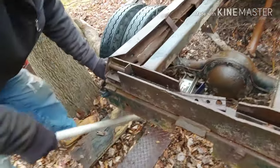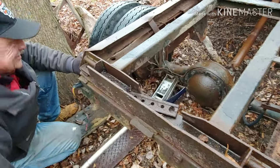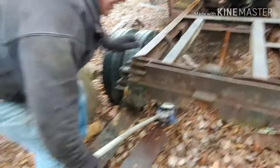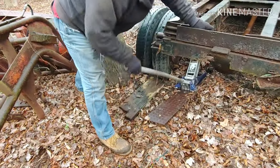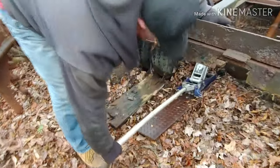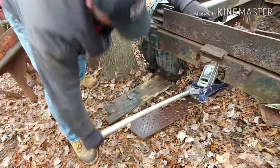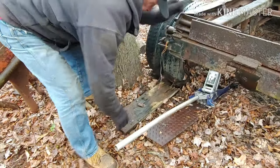I think you gotta tighten it. I think we're gonna have to get a new Harbor Bay jack. Yeah. I think this one just got pussied out. Uh-huh. We're getting there. We can get some wood under here and maybe she'll at least start dragging. I think it was tying up on this old tree over here too. There you go. Yeah. All right, you can get it under there now.